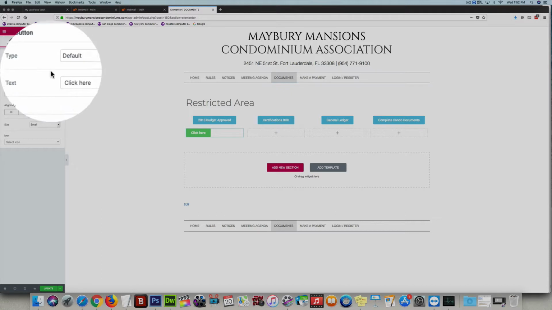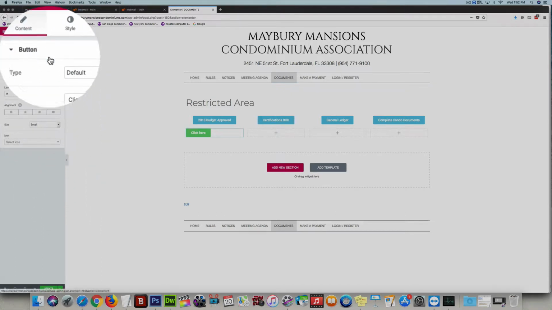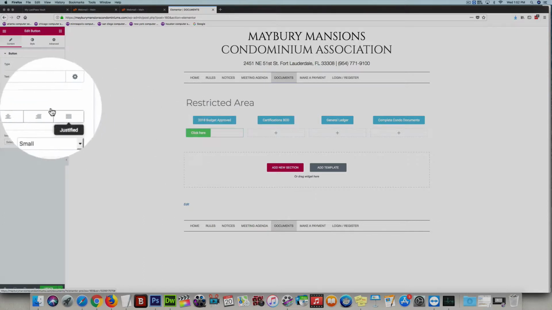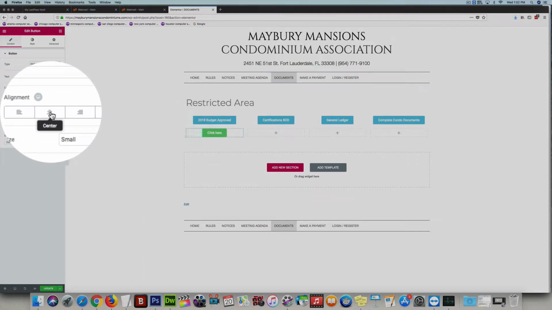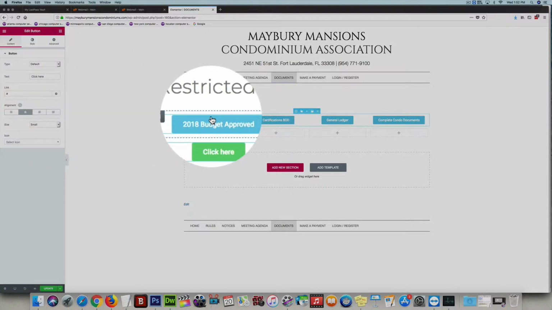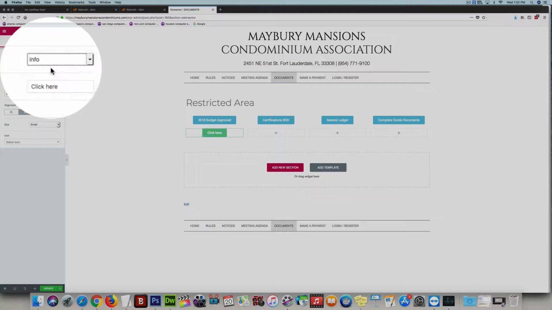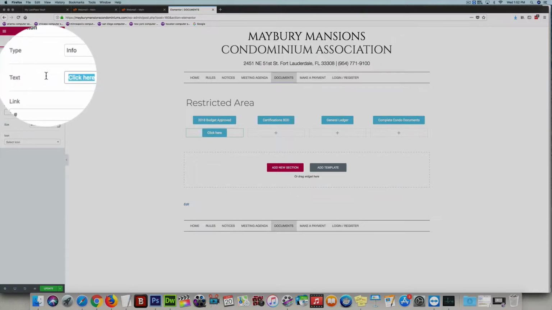Right away this section opens up with all the parameters so you can make changes to this button. I want it to be in the center, number 1. I want it to be that color. That color comes with the type, info. There you have it. I wanted to put a message: My new document.